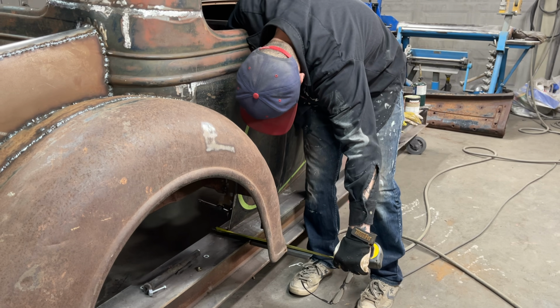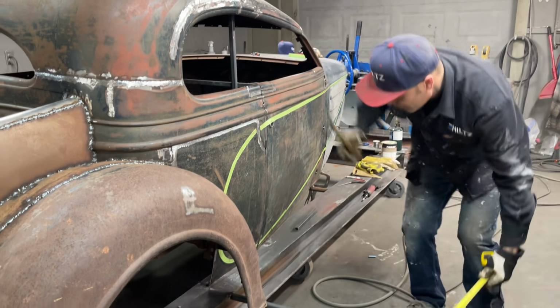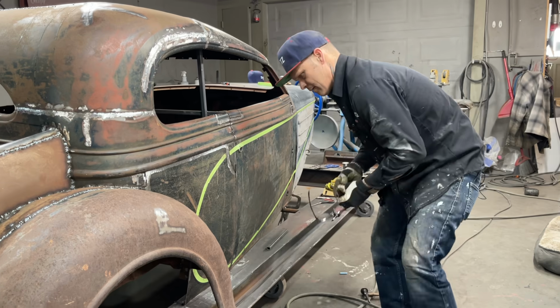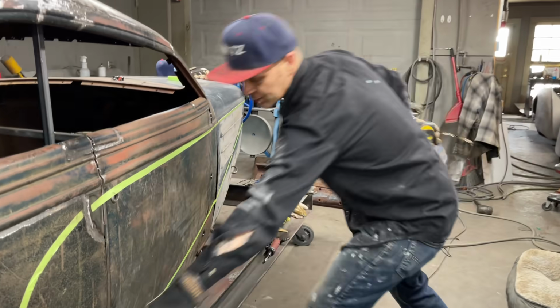Okay, right on the money. 2 1/4 is what I want. I'm gonna go with that for now. I measure a piece from the fender over. So what I'm gonna do right here, right now, I've got this fender cut off. I'm gonna cut off right there.